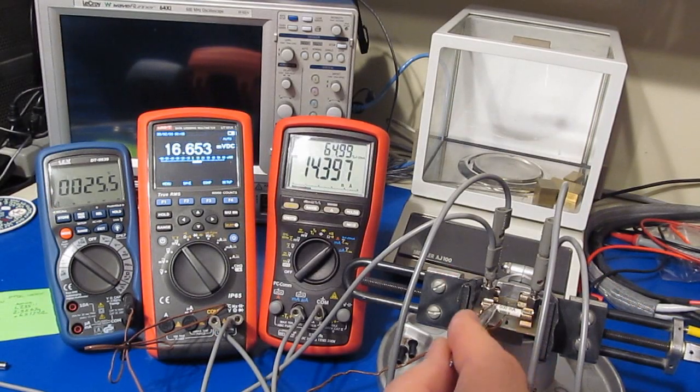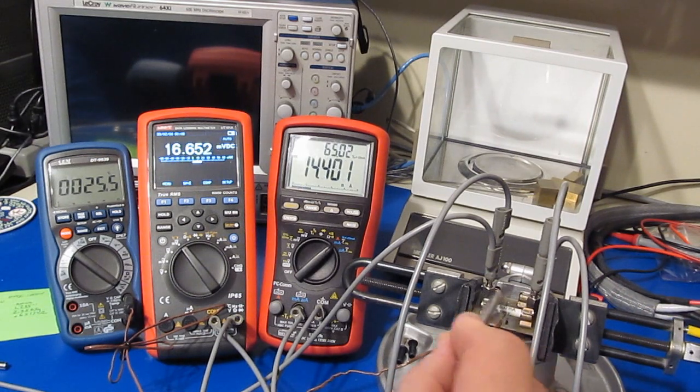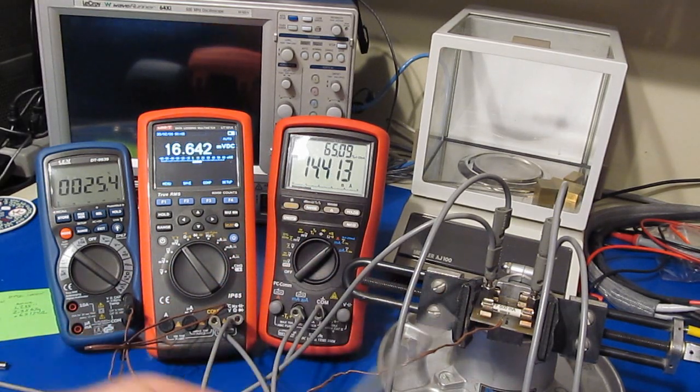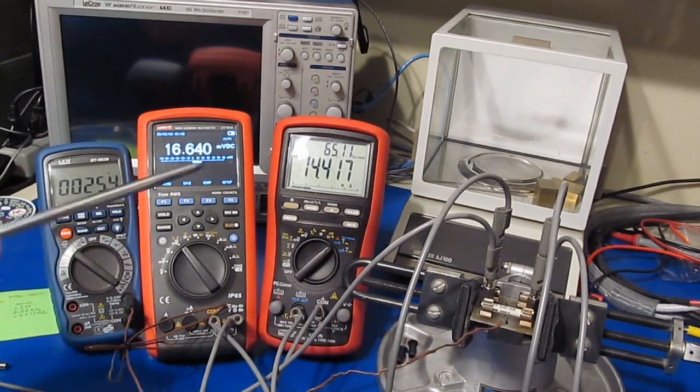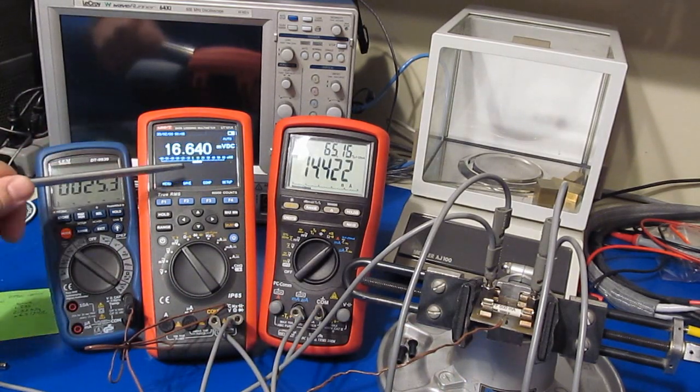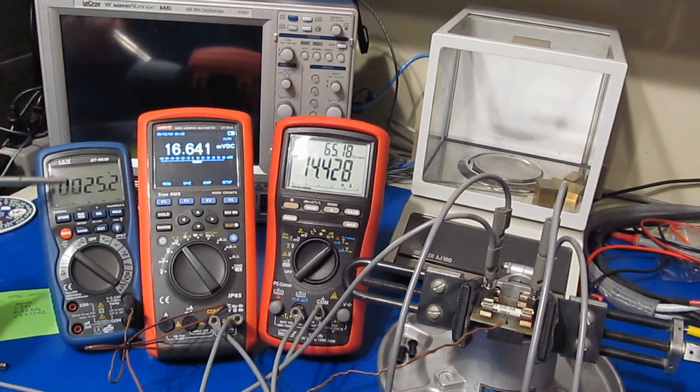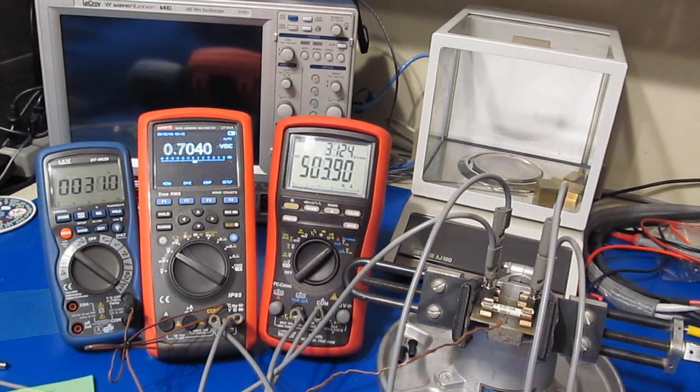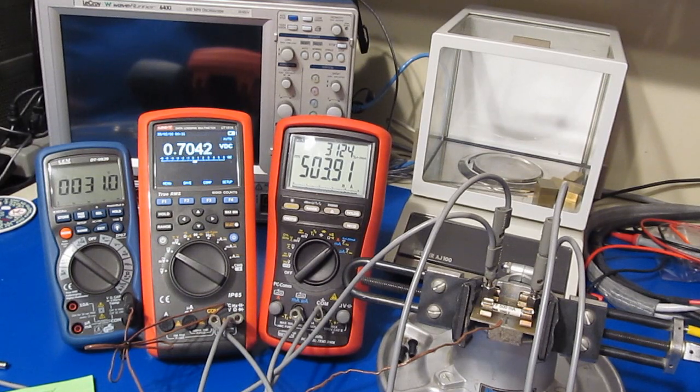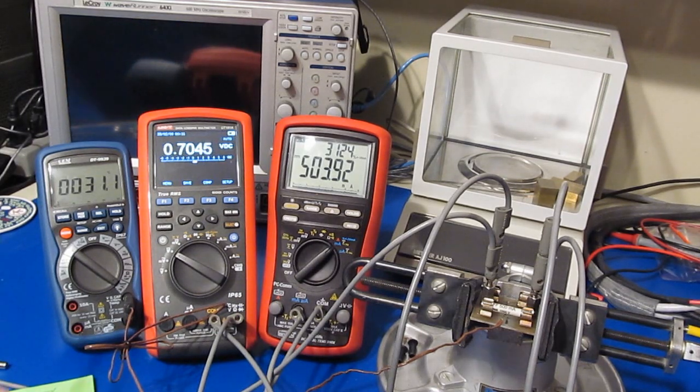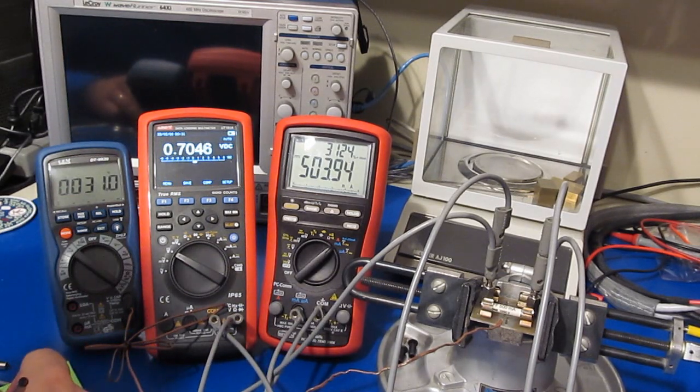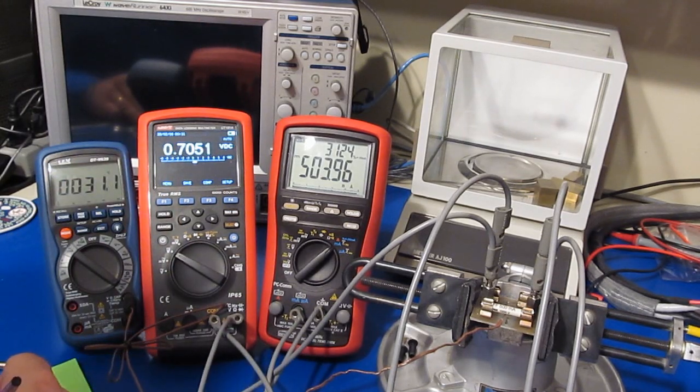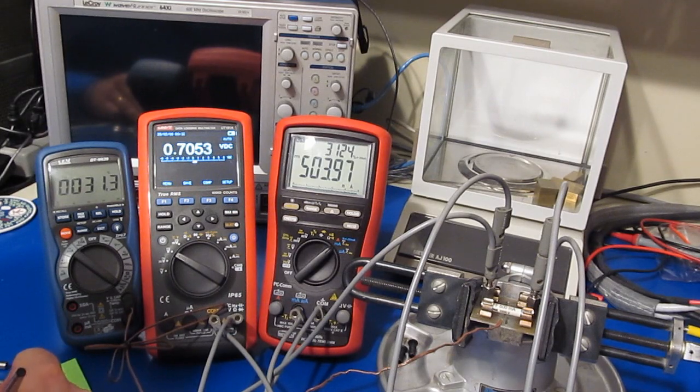We'll start with the thousand volt Siba which I believe is the legitimate part. We'll call it 1.1435 ohms. This is what I believe is our fake Siba fuse. We'll call it 0.6517 ohms. This is our legitimate Siba fuse attached to my fuse holder. I'm using the Brymen to measure current through the fuse. I'm going to apply 500 milliamps, the rated current, then measure the voltage drop across the fuse using the UT 181A, and use this DT 9939 to measure the body temperature.